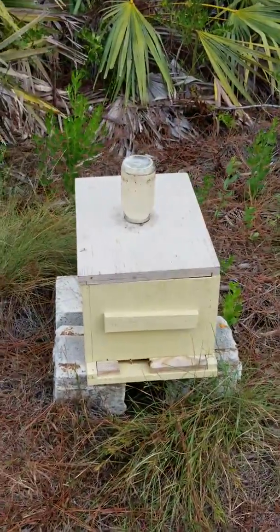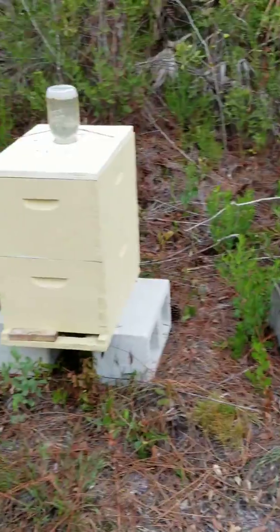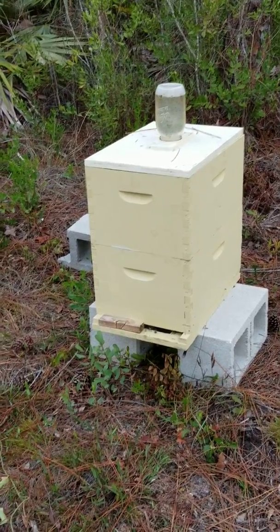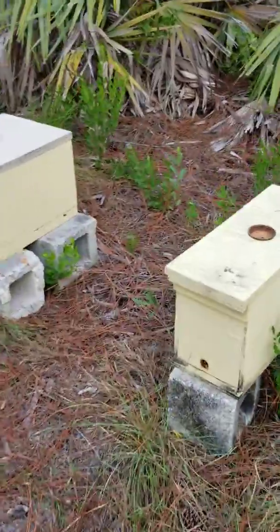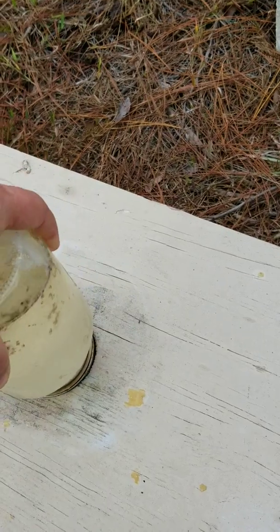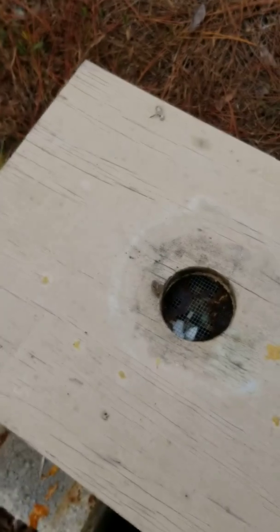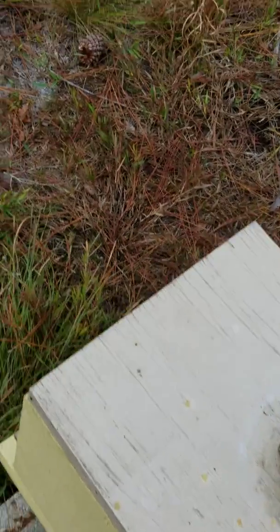Just thought I'd show you another look. We had a couple of swarms — let me show you the sugar water. We just use regular granulated sugar and clean water. Mix it up — sometimes I cook it, heat it, but if I'm going to make a lot of it I just shake them up real good. Put it in there, cut a little hole in the top. So we've got a little jar in there, and down inside it's a screen. I can take the jar off, there's a little hole in the lid of the jar — tip it over on the screen and it just drips. Feeds them.